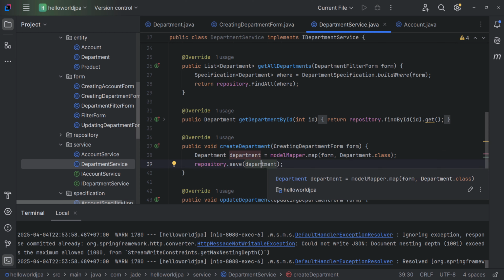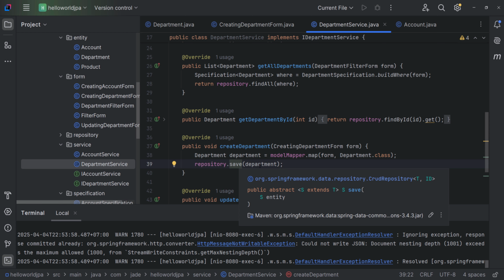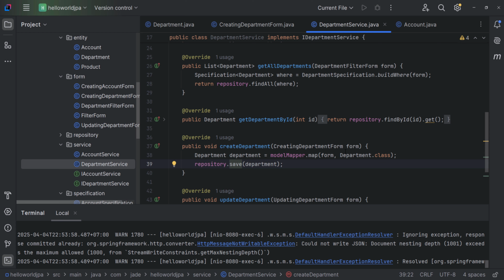So please remember that this method will not automatically save the account entities inside the department. Okay, so we need to do that manually. So after we save the department into the database, we need to save all the accounts inside the account list from the department into the database.